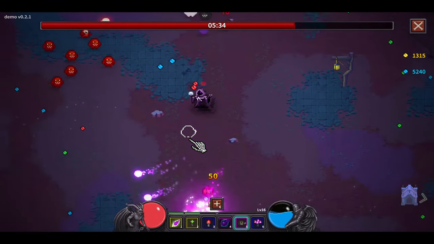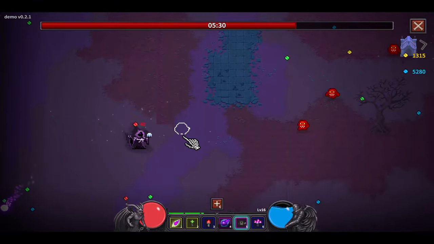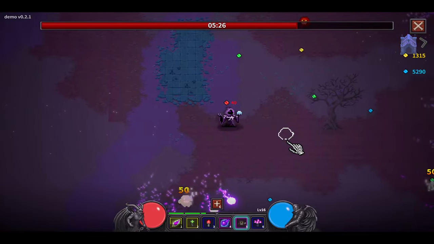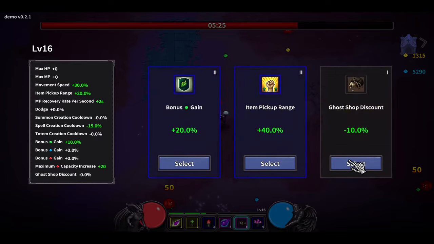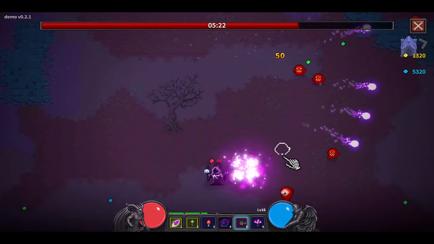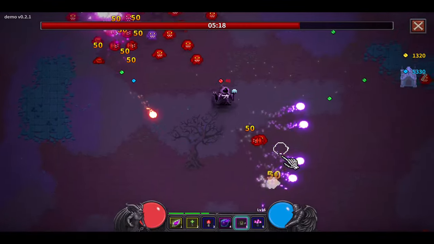But hey, it's an alpha of an alpha, I guess you could say. It's a demo. Version 0.2.1. Let's hit the spell creation cooldown. Now it's minus 20%, I think. And get some more item pickup range. So that just lets us pick things up from farther away, so that's good. Especially for our survival odds.